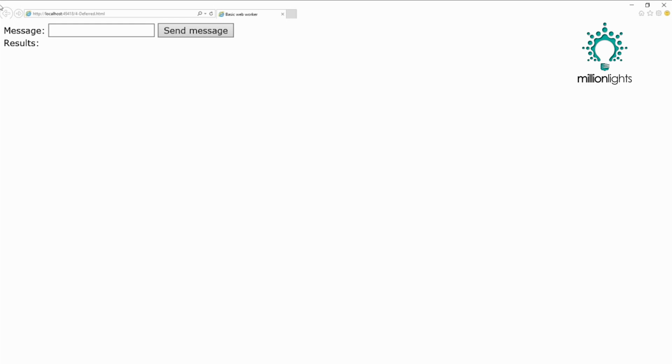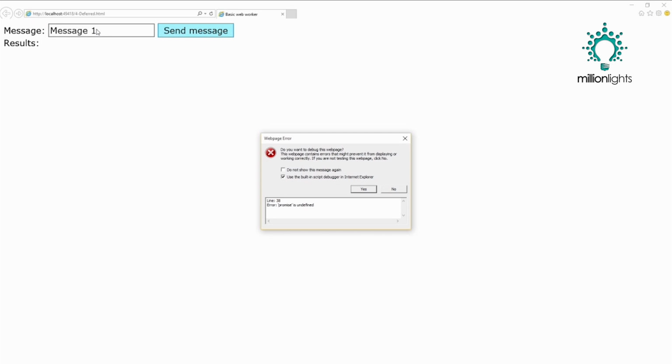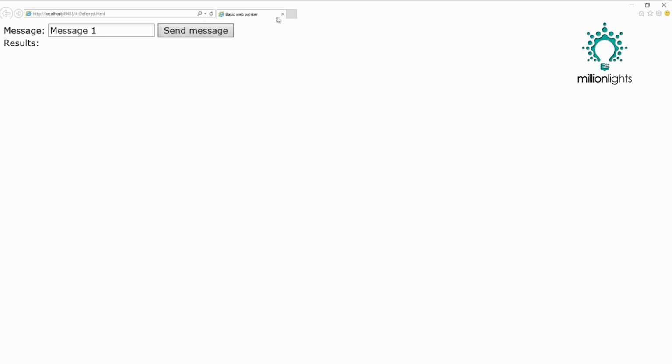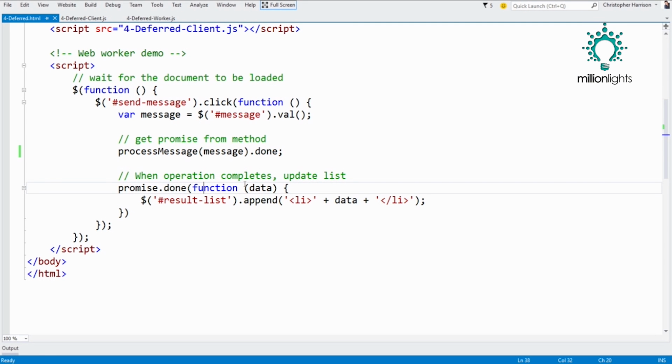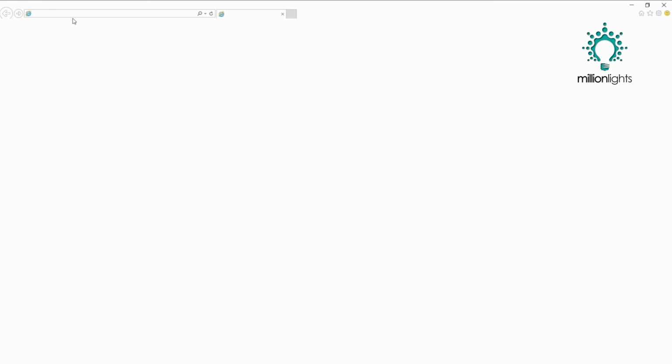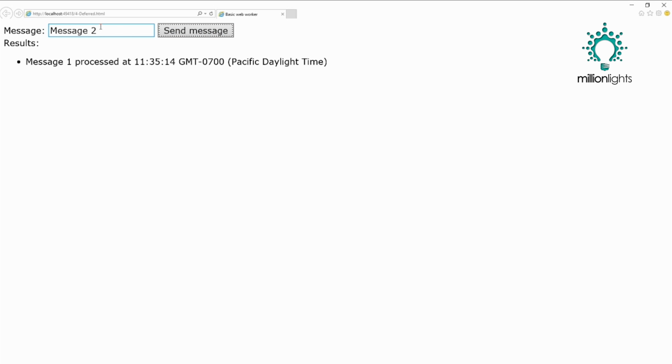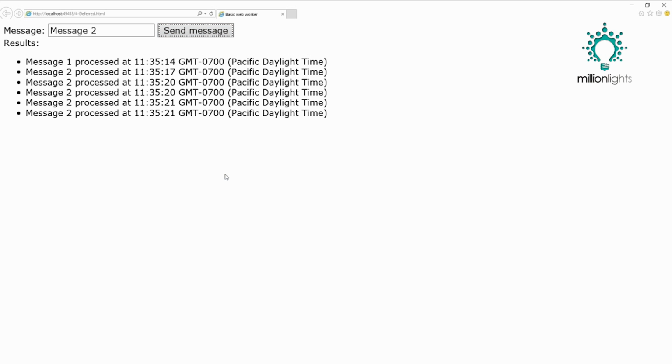Cool. So now let me go ahead and run this. And here's my little message. I'm just going to say message 1, and we'll hit send message. I didn't undo enough. There we go. Take 2. We'll go in and say message 1, and then we'll hit send, and then message 2, and then we'll hit send. And you know what? I'm just going to send message 2 a couple of times here. I clicked that 4 times: 1, 2, 3, 4. There we go.